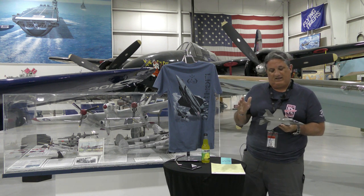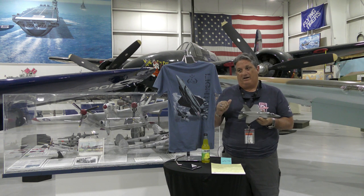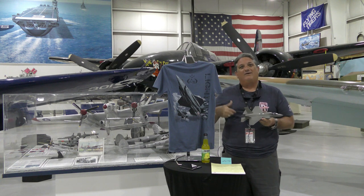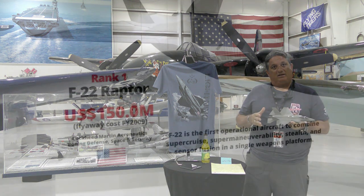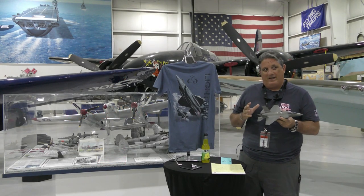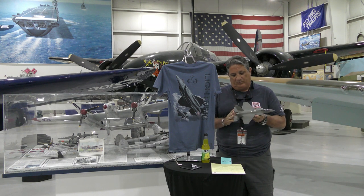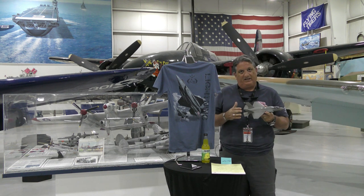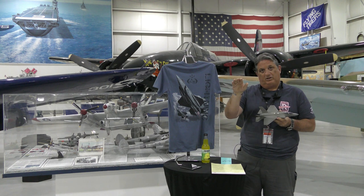Now, remember, we talked about the F-22. F-22 was a super maneuverable airplane, had supercruise. It could cruise at supersonic speed, was super stealthy, just a lot of supers in there, Greg. But the problem with it was it was incredibly expensive. It was way too expensive. So the Joint Strike Fighter program kind of all amalgamated into a push on the design concept on this airplane in the early 90s. And then it kind of progressed from there. The idea was they rolled everything together. The F-22 was already going down the pipe, but got too bloated with cost.